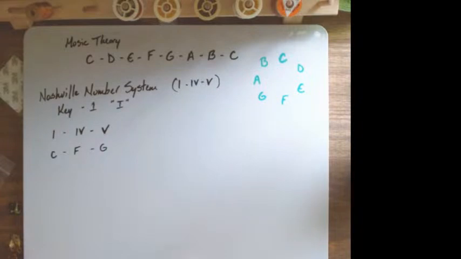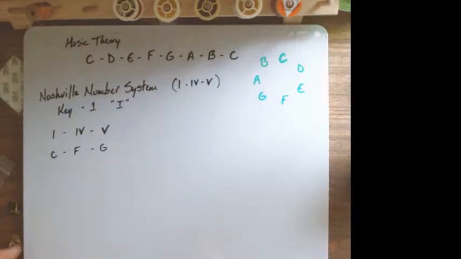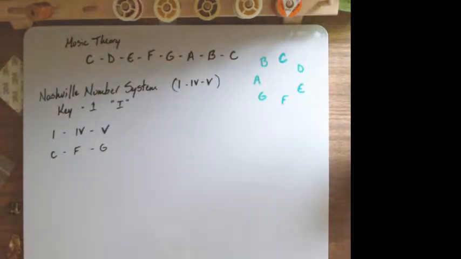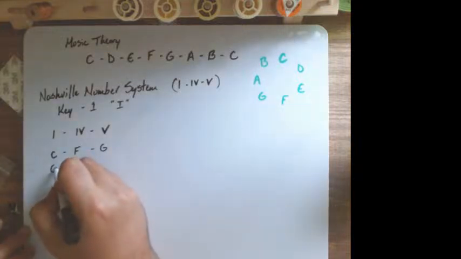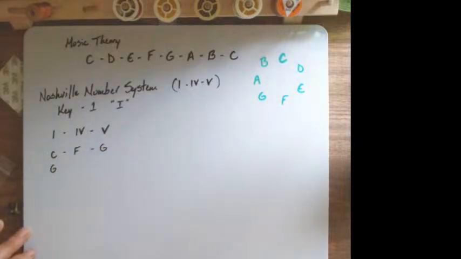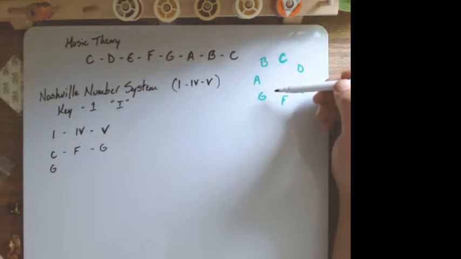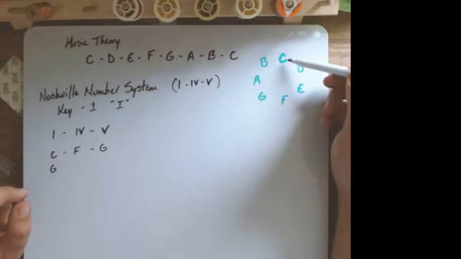There we go. Okay. And believe it or not, this is going to account for a lot of music. It is that simple. Now, we'll make it a little bit more complicated. Let's change the key. Let's say you want to go to traditionally what is the next key, which is going to be G. Now for the 4 and the 5, we're going to start here, and we're still going to go clockwise. So we're going to go 1, 2, 3, 4.